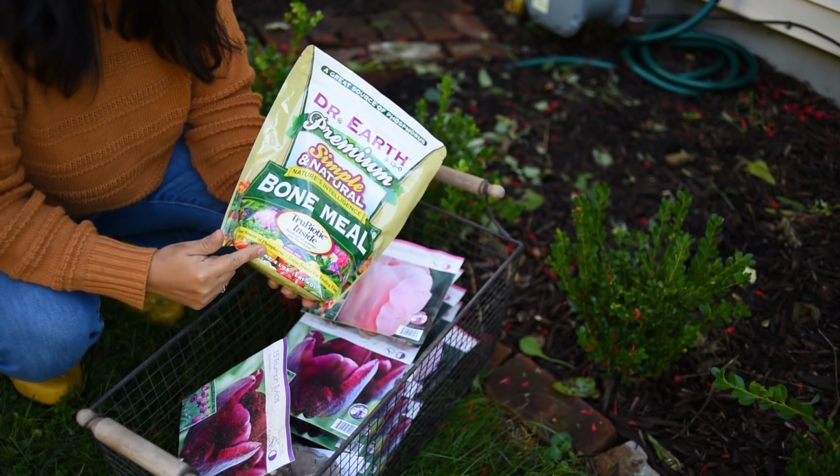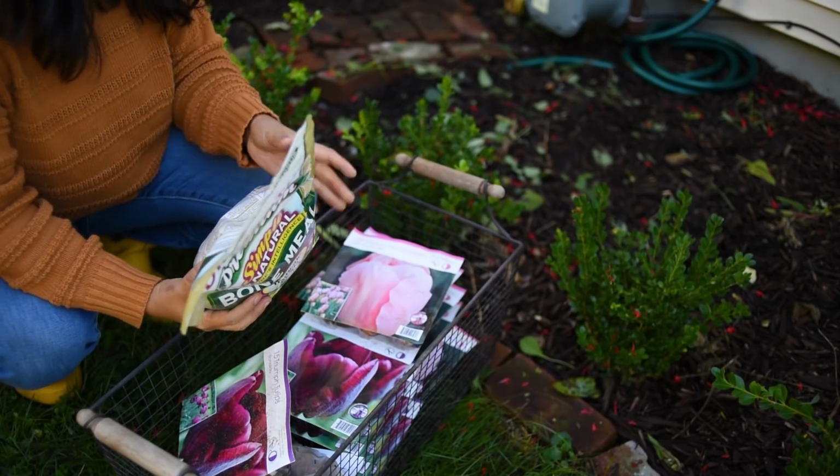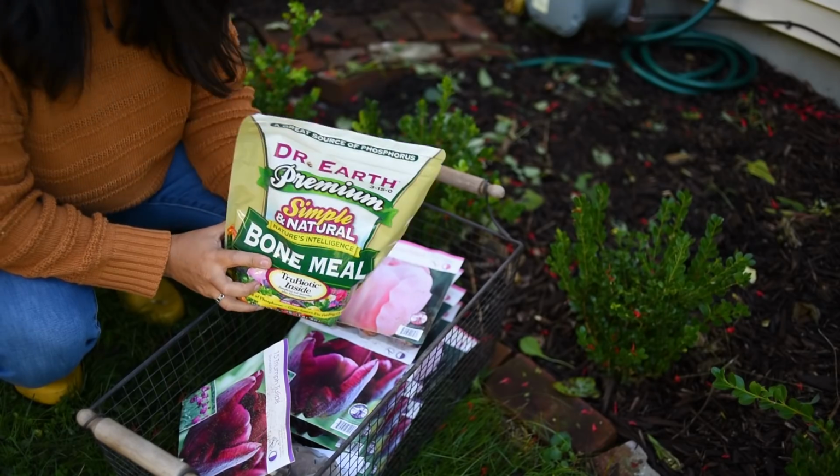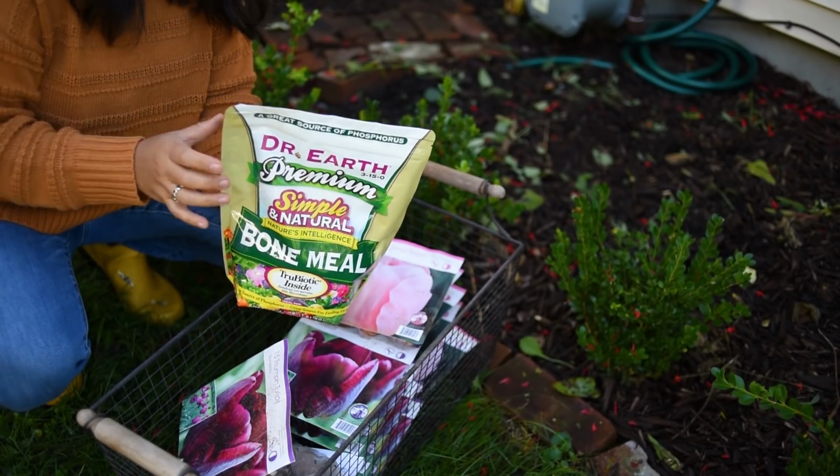I think that I paid $2 for this bag. This is probably going to be enough for this whole place. I'll show you how I'm going to do that, and if I still have good lighting, I'll show you at the end how everything looks.